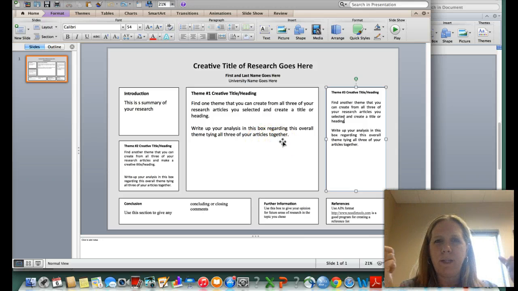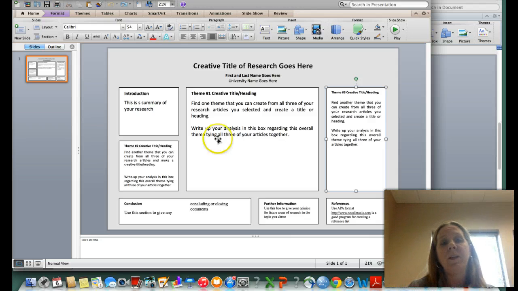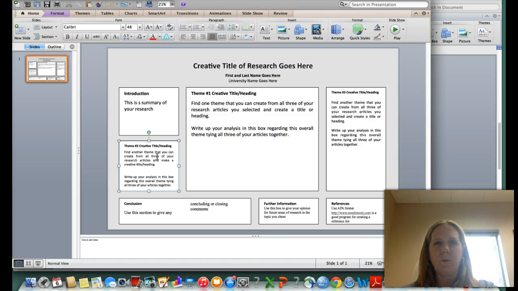So on the 3 journal articles that you select, you want to read through them and find 3 underlying themes that tie them all together. For example, if you were doing nonprofit organizations and goals, and you noticed that all 3 articles were talking about funding for nonprofit organizations, that could be your theme 1, and your title for theme 1 would be funding for nonprofits. If you look for your second theme and you notice that all 3 articles were talking about volunteering at nonprofits, that could be your second theme, volunteering at a nonprofit or volunteerism at nonprofits.